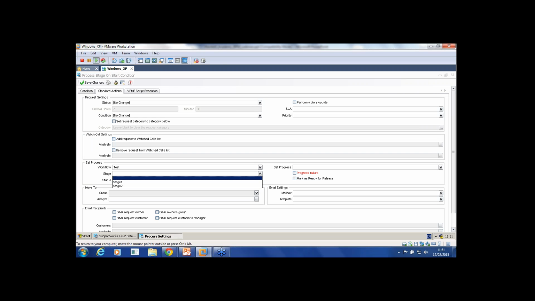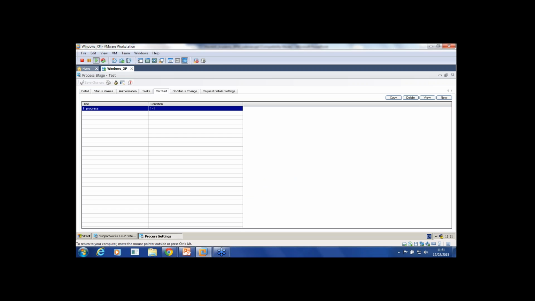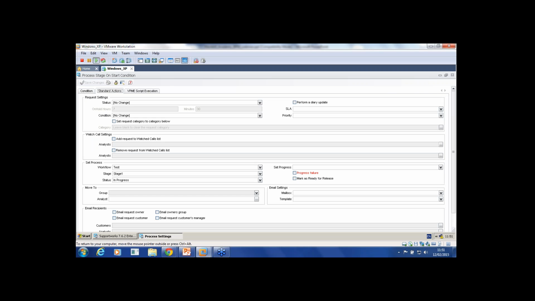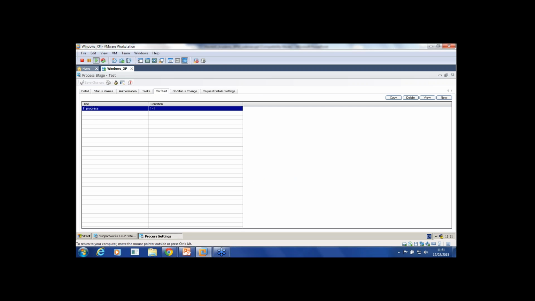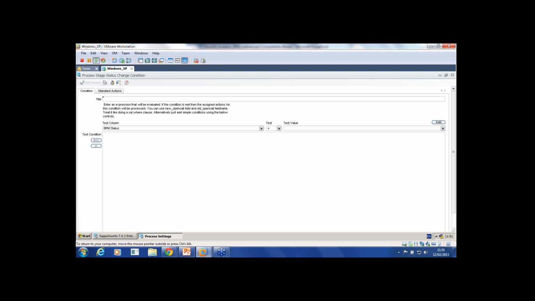So my workflow, stage 1, I want to be marked as in progress. This means that whenever my process starts, the status for this will be marked as in progress. Now, let's say that somebody actions on the call and changes the status. I can define a new condition, let's say resolved.